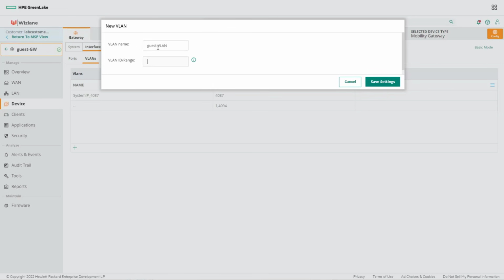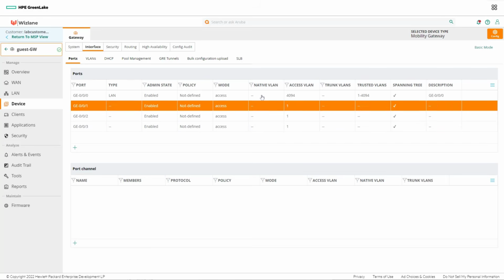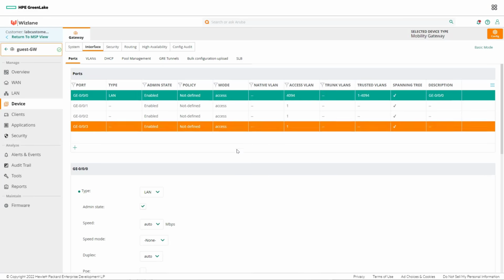And the guest VLAN, I would like to make it 11. This VLAN obviously has scope on the server. It has the IP helper address and the core switch, all of that being sorted before then. Go to the interfaces or ports. You would like to change this one from access to trunk.